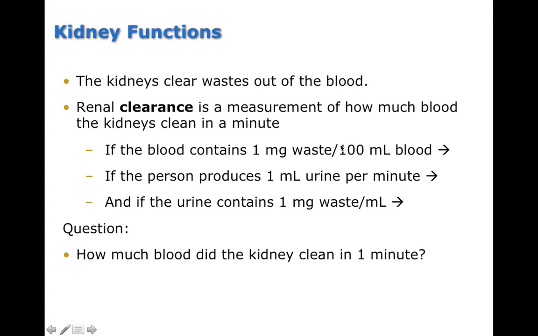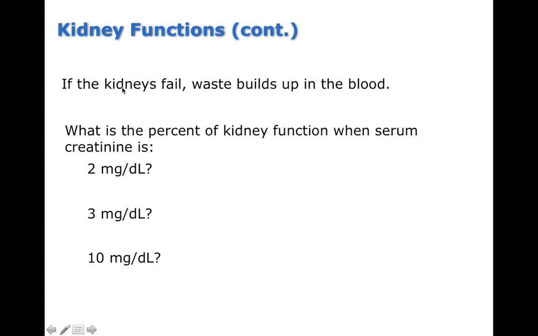Well, it should be around 100 ml or so, because you're finding approximately the same amount of that waste in different concentrations, but ultimately it's the same total amount. And what we find then is that the kidneys would have cleared about 100 ml of that blood. Now that would be kind of slow for glomerular filtration rate, because normal glomerular filtration rate is 125 ml per minute, but it's close. So in terms of the kidney functions, we know that the kidneys help to eliminate wastes.